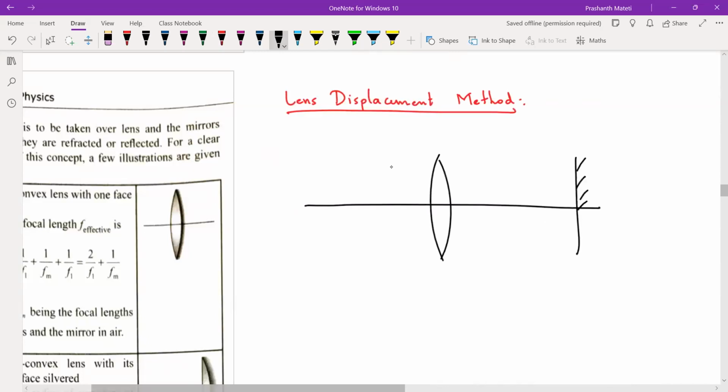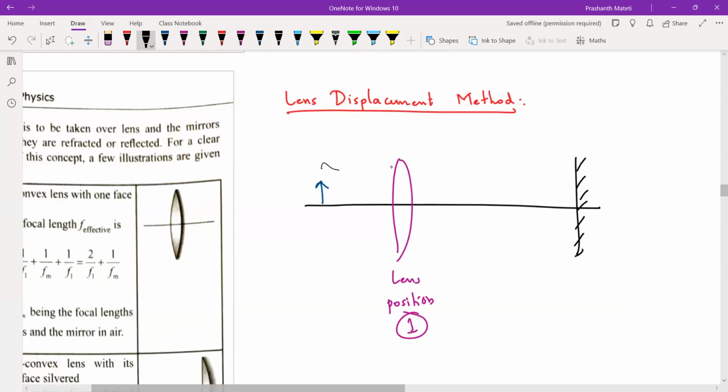So if the screen is placed here, if you fix the object, I'll fix the object here. Now I'll take the lens. If you put a lens here, this is the lens position 1. For this position 1, for this u, the image can be captured, right? So for example, you are adjusting the screen. Initially you fix the object position, then you adjust the screen so that you can capture the image here. The image is formed on the screen, so a real image is formed. This is the first position at which it is formed.